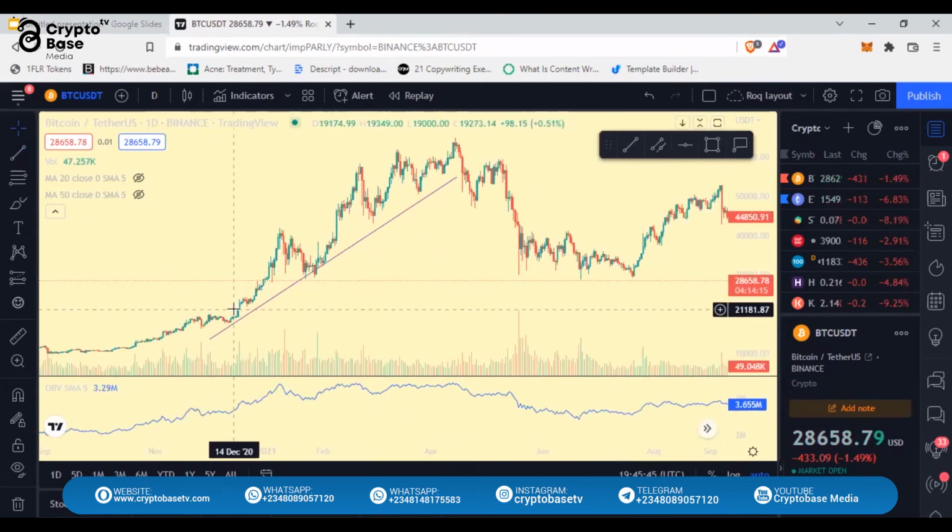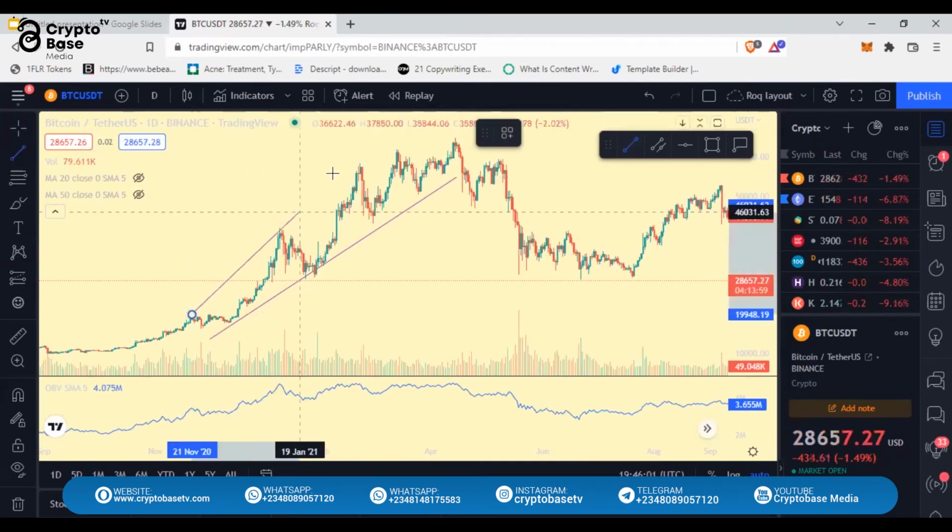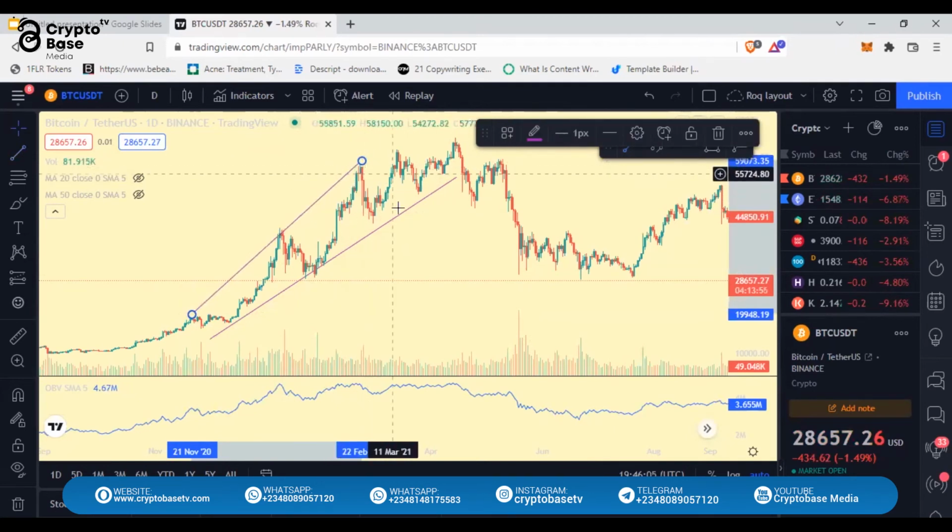The price is in an uptrend and it is touching this trend line, telling us that it's still in an uptrend. Each of these moves downward is like sellers taking profits right here, and then the momentum gets low. The momentum gets low most of the time. Now look at this place here. Look at the speed it used here. You can see that it doesn't continue upward just like that.